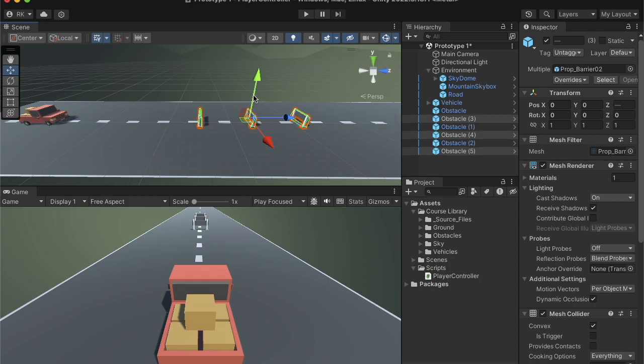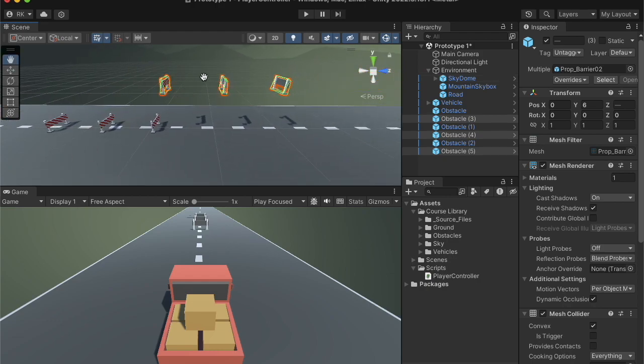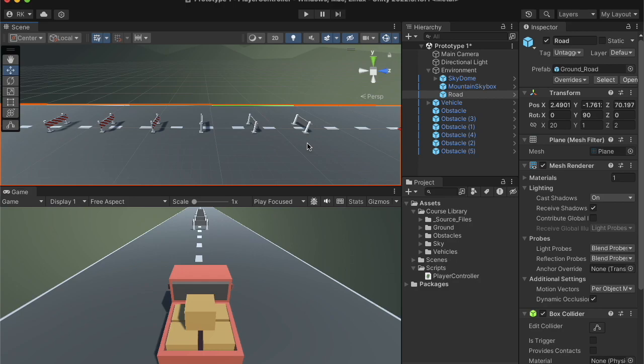So I will lift them, move the scene, select the objects and place them back. Okay, so I got my objects. All right, now let me play.